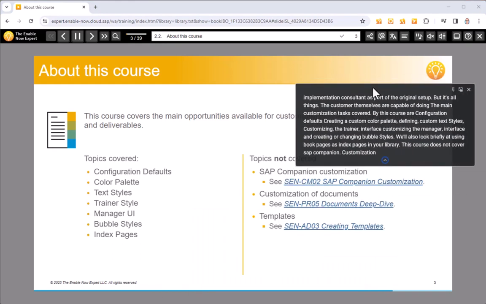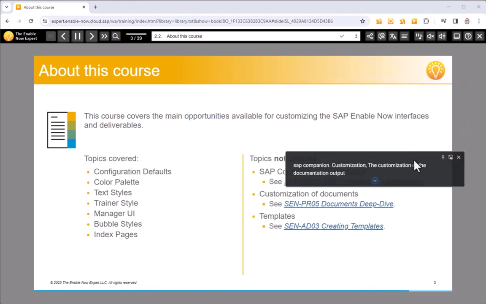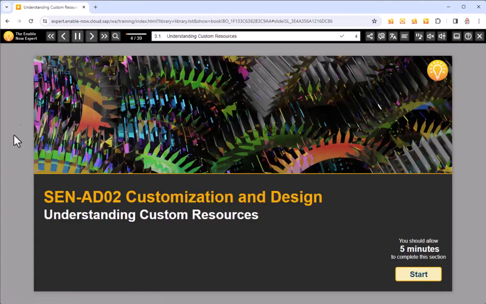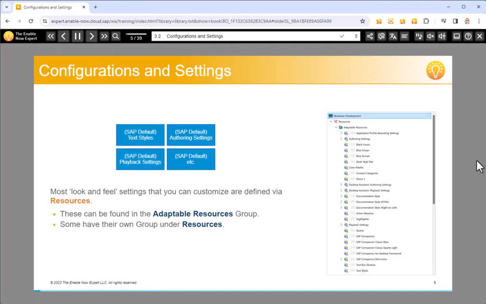And the other thing is I can move this to wherever I want to on the screen. So you can see here I'm moving it to slightly outside of the actual physical book page in SAP Enable Now, and it's still visible to me. So this is a really, really nice feature. Again, it's not an SAP Enable Now feature, but if you're providing audio and that audio is doing something more than just reading the text on the screen, which mine intends to, then using this live caption works very, very well. If I go on to another slide that has audio, it's going to do the same thing for me.